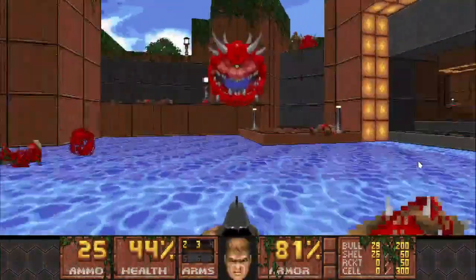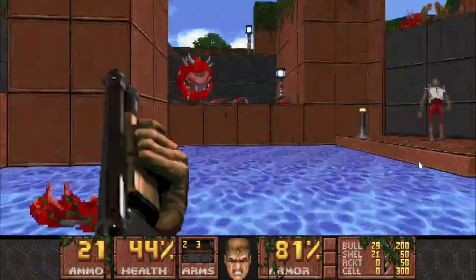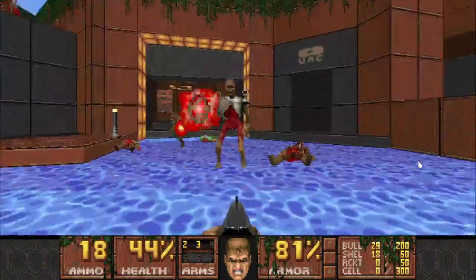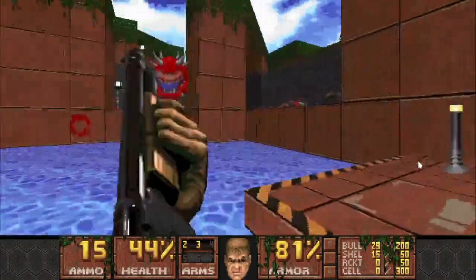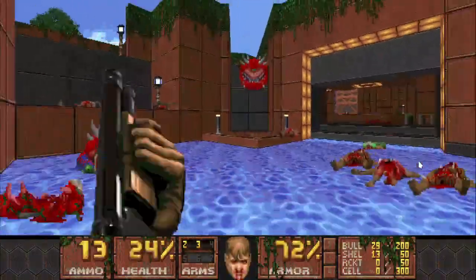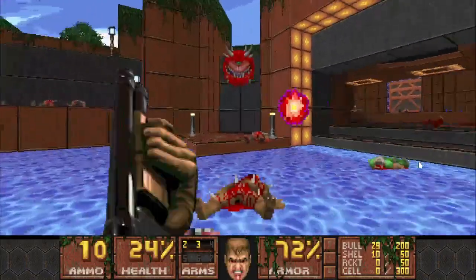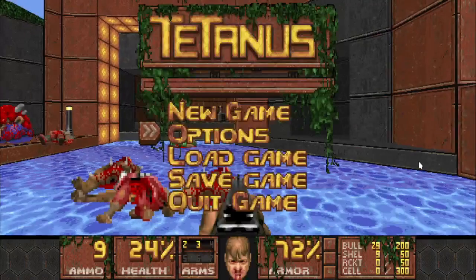Anyway, yeah, first thing I want to do in this map is grab the shotgun. Ooh. That's the problem with revenant chasers. They can hit a long time after.